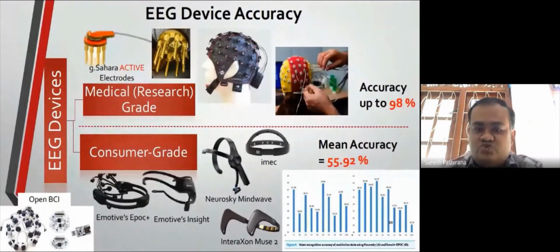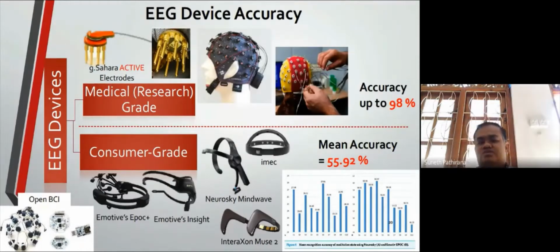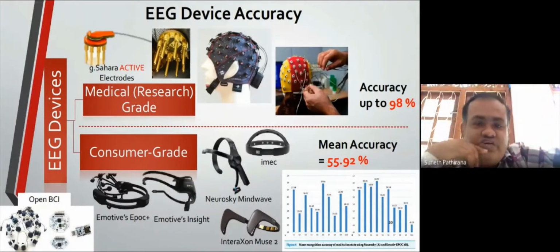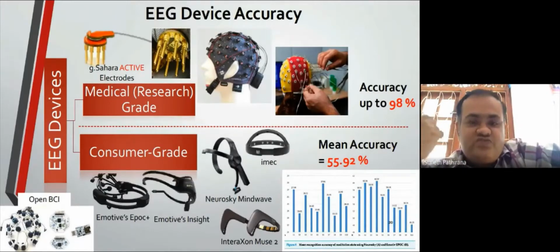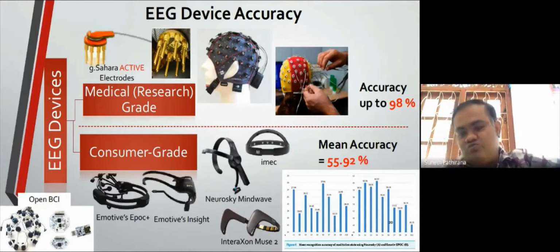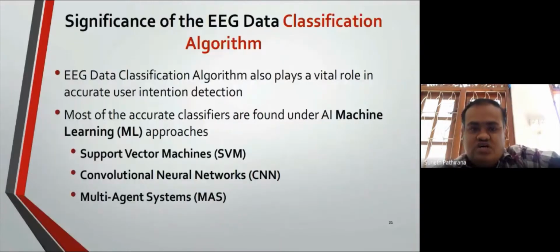So what is happening once you attach the preamplifier very close to the sensor itself, this is what we call the active electrode configuration. So the impact from the external interference is very low. Again, I'm moving away from the main focus, so I will come back to the track.